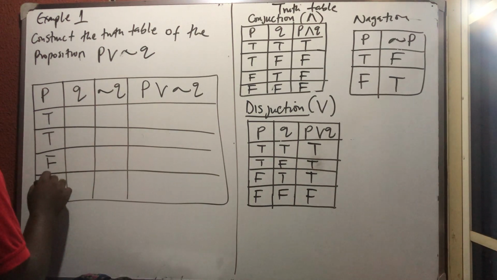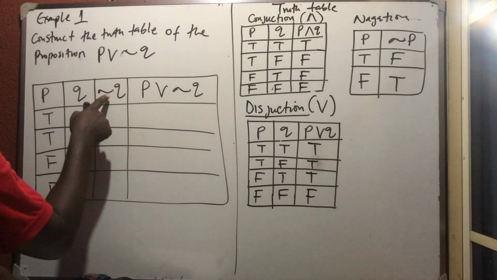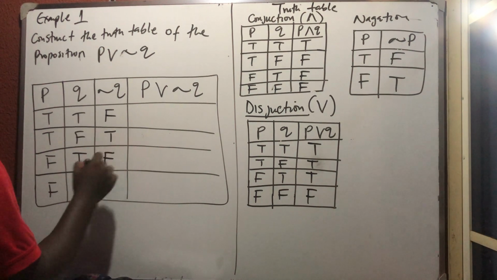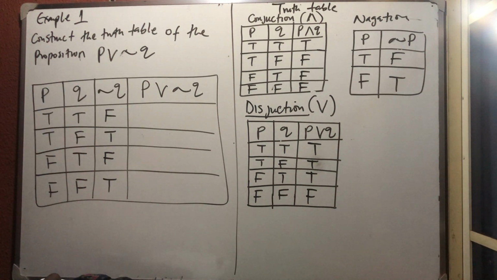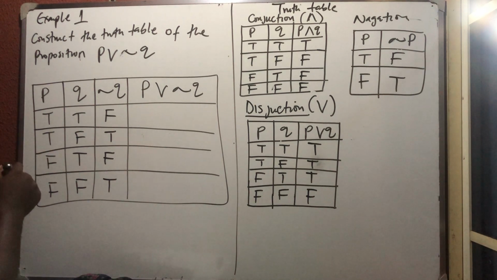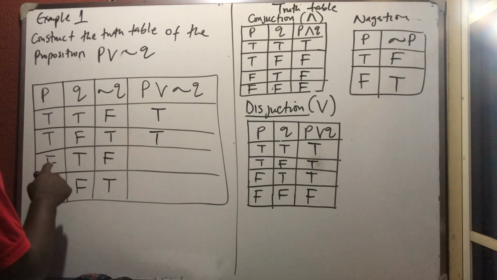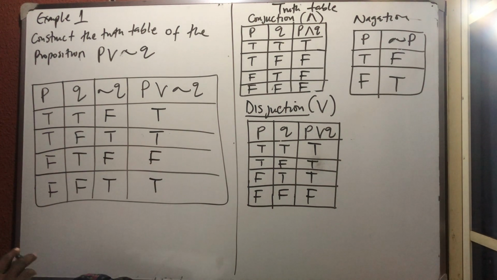Why this one will not be truth: false, truth, false. And the negation of this is false, negation of this is truth, negation of this is false, negation of this is true. And I told you that once one person is saying the truth, automatically the answer is truth. So this is the truth, false, truth, truth, truth, truth, false, false, false, false, truth, truth. That is just the truth value of that.